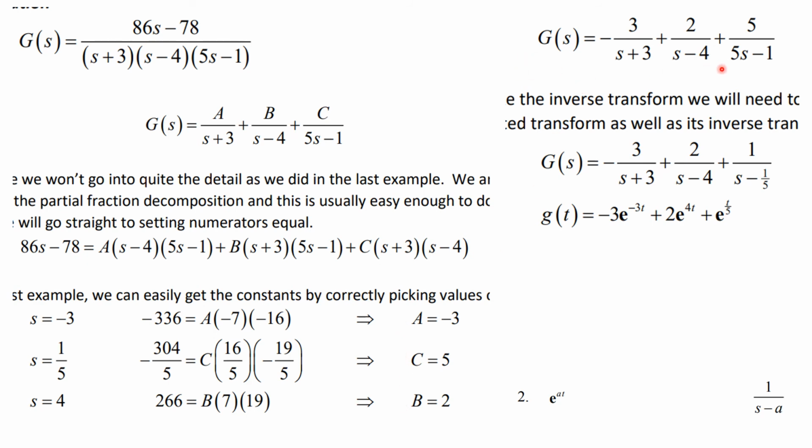That means g of s is this, but then I'm going to be using the same identity again for the inverse transform, and I'm going to say that g of s is equal to this. By the way, look, I divide top and bottom by 5 here to get this into the proper form. That has to be s minus a. I invert the transform and I get g of t is this.